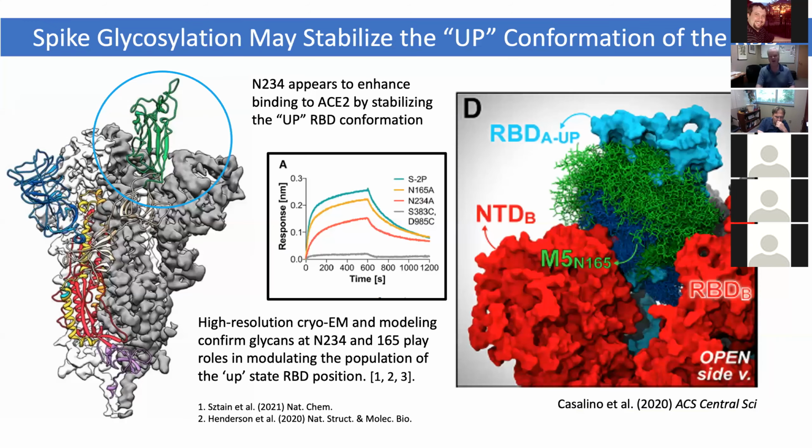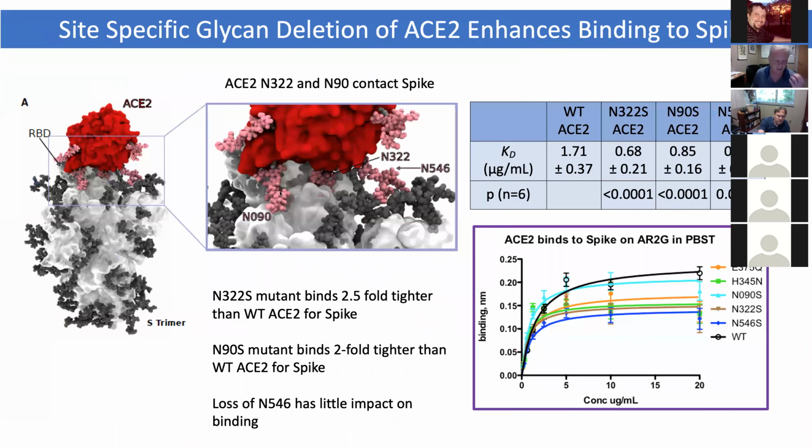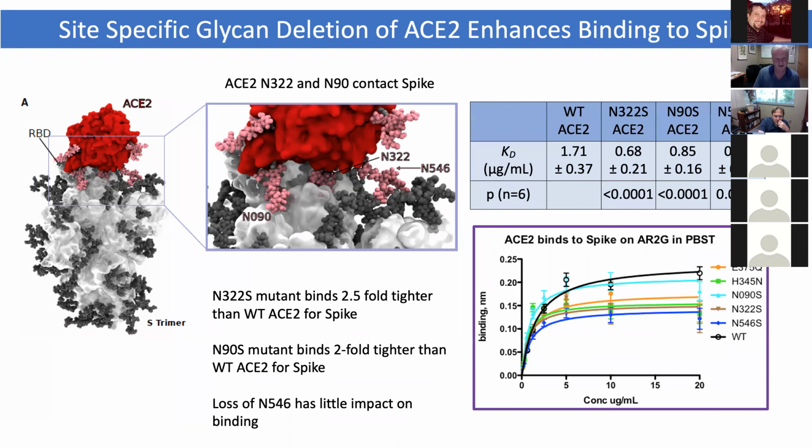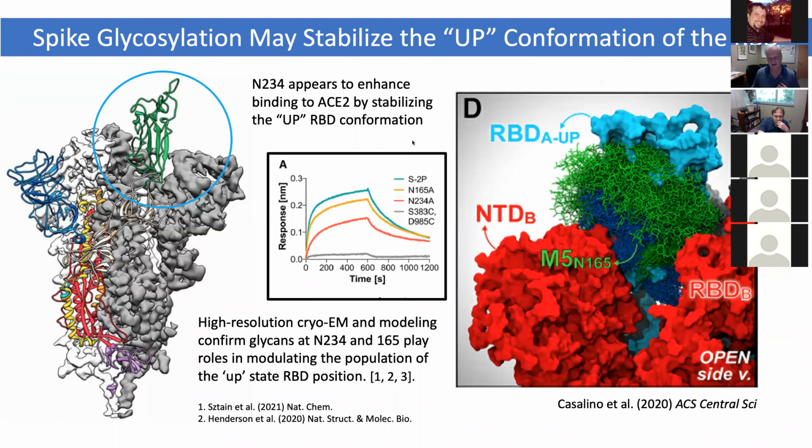And this comes back to this up and down receptor binding site. If we think about just ACE2, we said we didn't know whether these were repulsive or attractive, but they're clearly jammed into the binding site. Just saying jammed in makes you think they're unfavorable, and in fact, that's what the data says. But for removing the glycans on spike, it's not so obvious why they would impact it. It turns out there's been a lot of work, largely from cryo-EM and modeling, showing that the up conformation is modulated by the presence of glycan N165, that this glycan bolsters the up conformation.